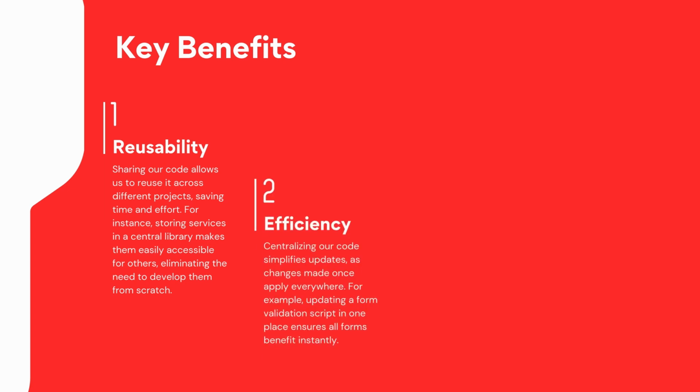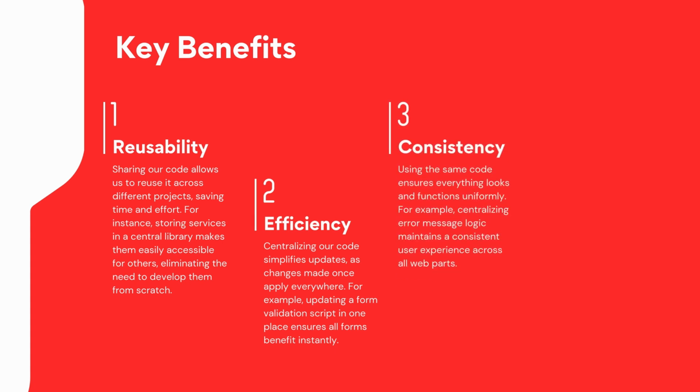The second key benefit is efficiency. When we keep our code in one place, it's easier to make changes. We only need to update the code once and it works everywhere. For instance, we implemented a form validation script that is used in various forms across our application. By updating validation rules in one place, all forms benefit from the change immediately.